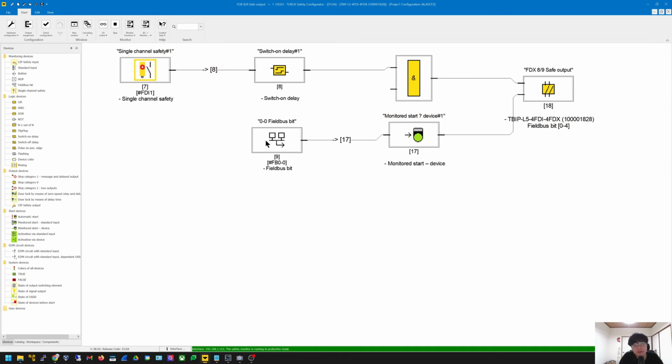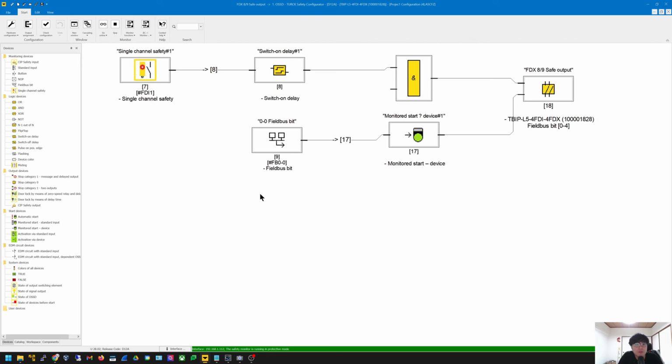You can create the program here to decrease the workload of your safety controller. Or even you don't need a safety controller. You can just use the fieldbus, normal Ethernet IP connection, to return the safety status inside your controller. Then all the safety logic is run inside your Turck I/O module. It's also possible. It depends on your applications.